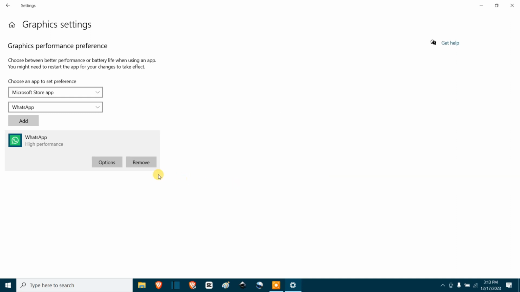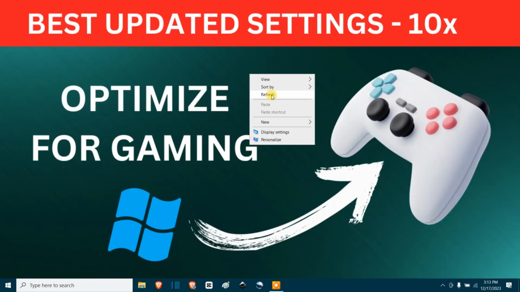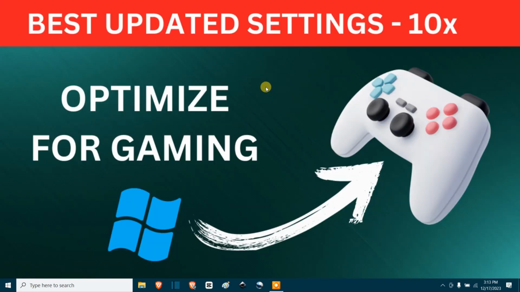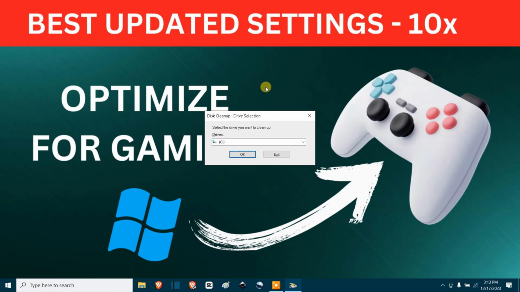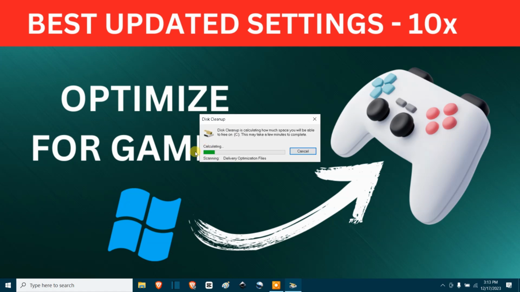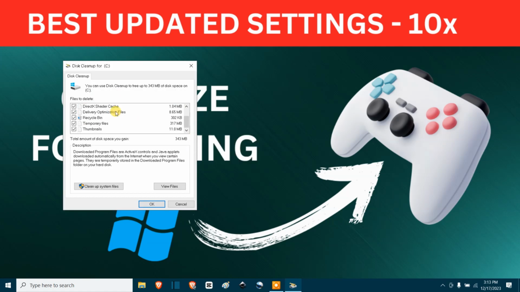Now the third method on how to optimize Windows 10 for gaming and performance in 2024 and beyond is to clean up some storage that causes lags and freezes. So here is how to fix it using this cleanup. Press Windows plus R, type cleanmgr and press enter. Select the drive where your games are stored or have been installed. I'm gonna go with the default C drive and click on OK. Now you can see all these junk files already selected. Click on OK to wipe them off.